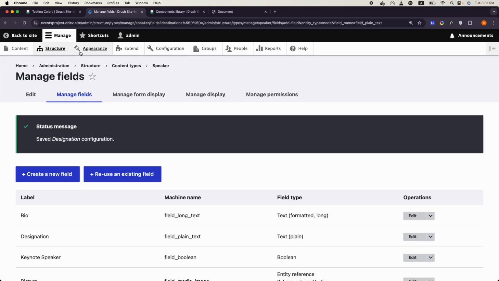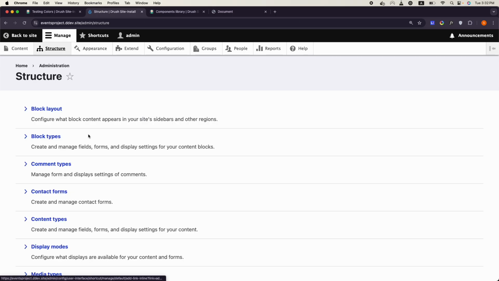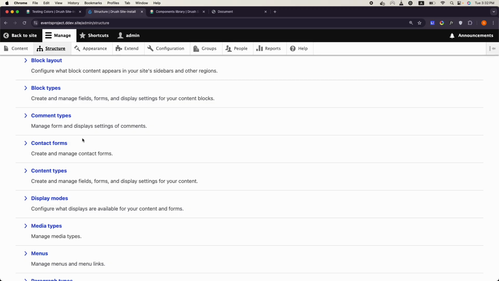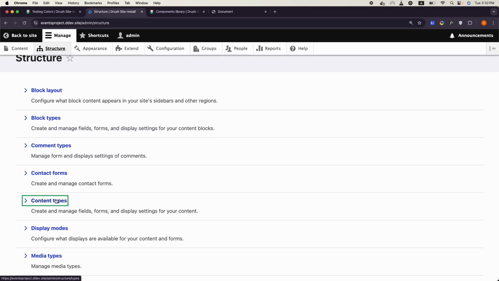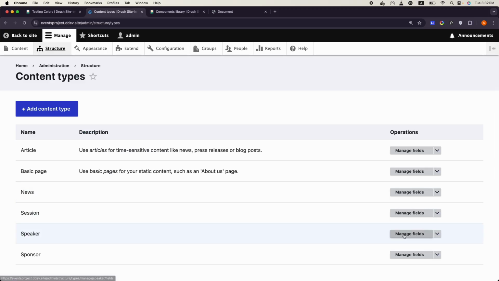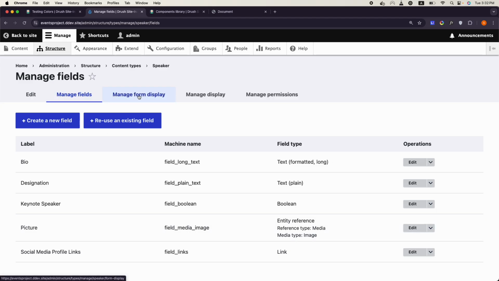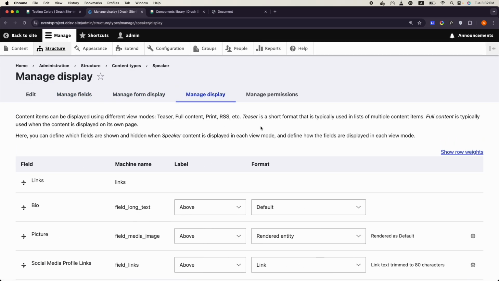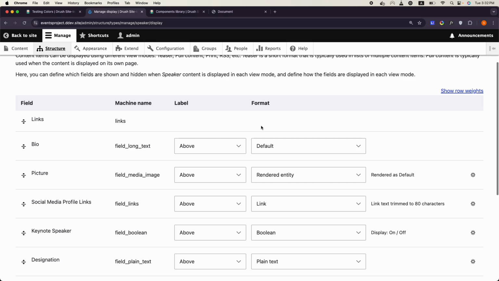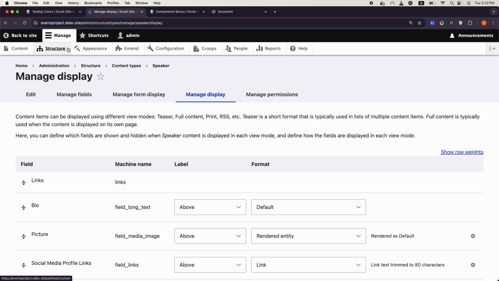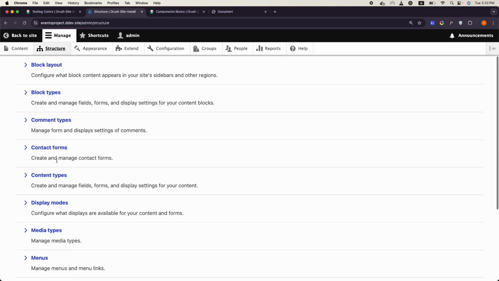If you come to structure, now we need to use a view mode, and in the content types for speakers, manage fields, manage display, there is no option for view modes. First we need to create a view mode, and we'll assign this card1 component to that view mode.